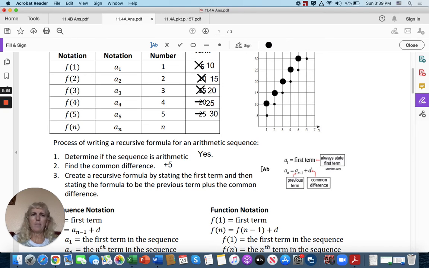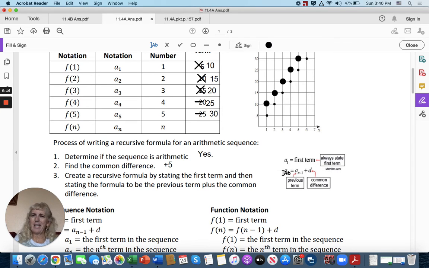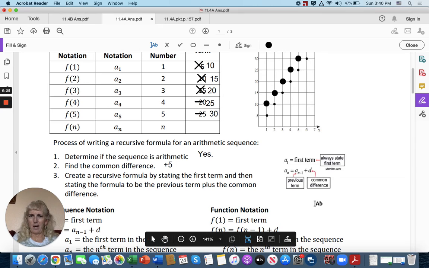How would I do that? Well, if it was the 50th term here, we would find what the 49th term was and then add the difference. If we were trying to find the 100th term and n was 100, we would try to find the 99th term and then add the common difference. So hopefully you can understand how the n and the n minus 1 works. Again, whatever term number you're trying to find, it's the previous term plus the common difference.